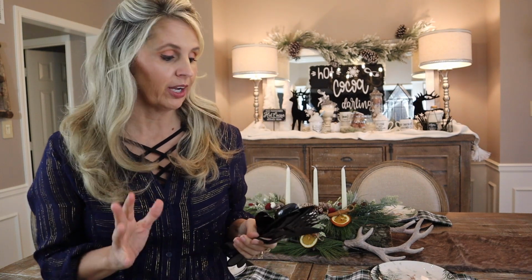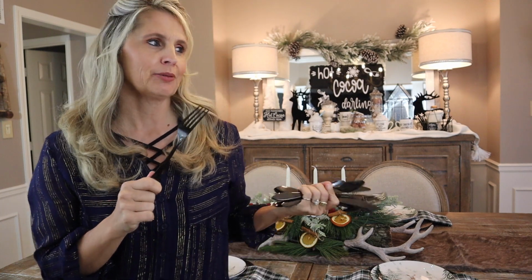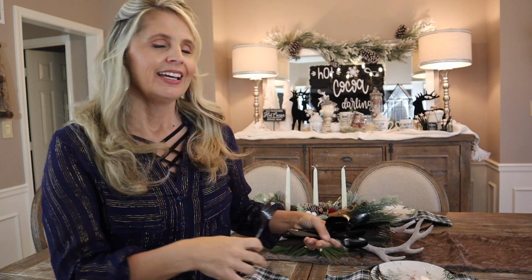Okay, I really debated here on what color silverware I was gonna use. I did end up deciding to go with black. I couldn't make up my mind. I have a choice of like black, gold, and then of course a normal silver. And I tried all three kinds. And the gold really had a nice pop, but I went ahead and decided to go with the black because, you know me, I like that neutral color.